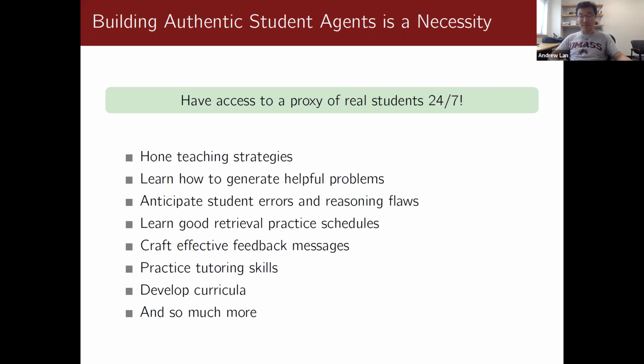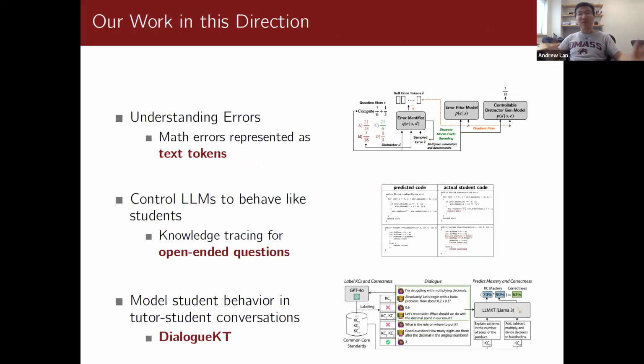When a lot of the real situations want the model to anticipate student behavior, no matter how capable they are, they're still not that good at this particular task. So in this particular talk, I'll mainly talk about two components. I have a list of three here, but I swapped one part out. I'll mainly emphasize the first and the third components.